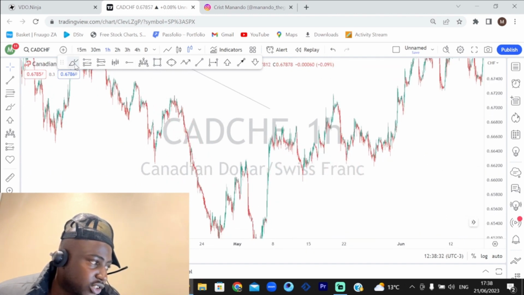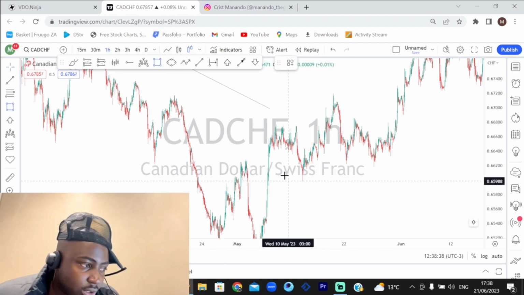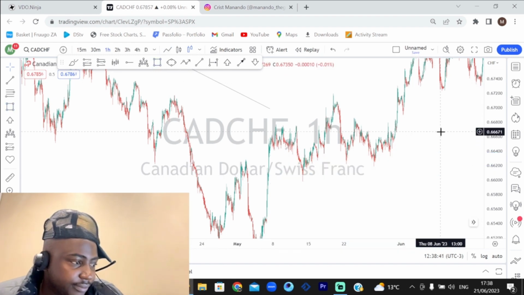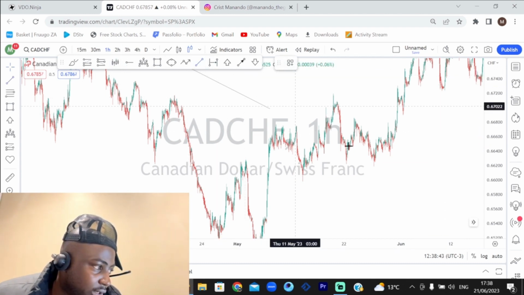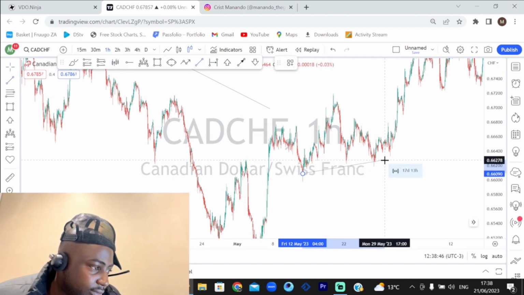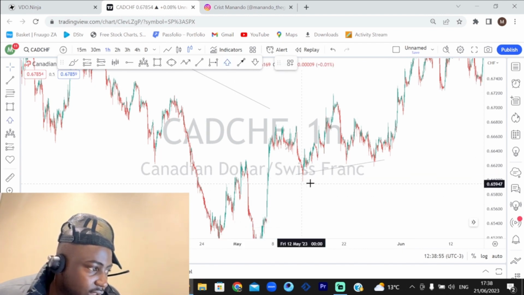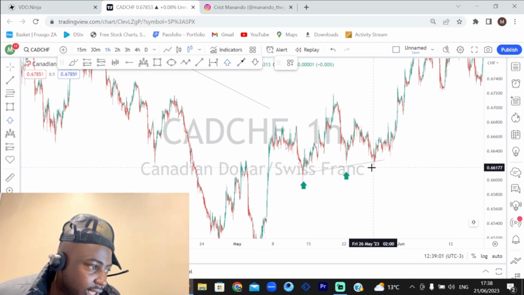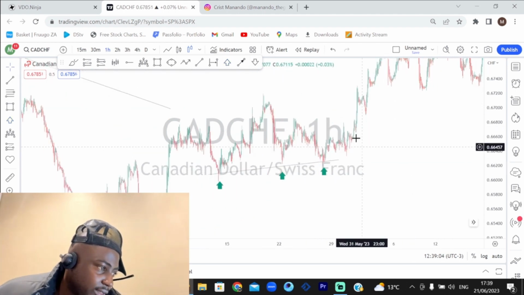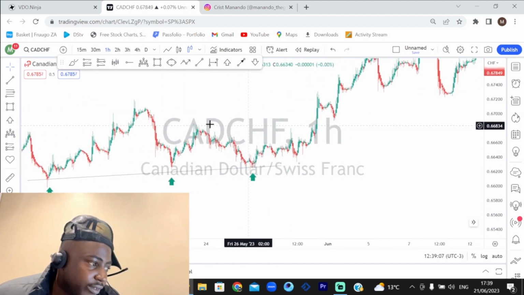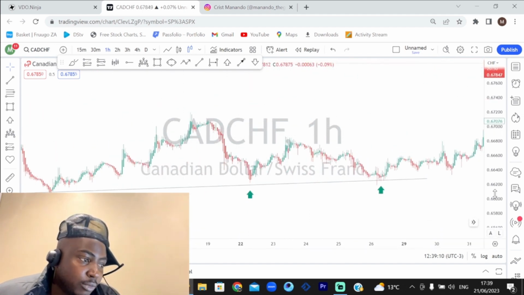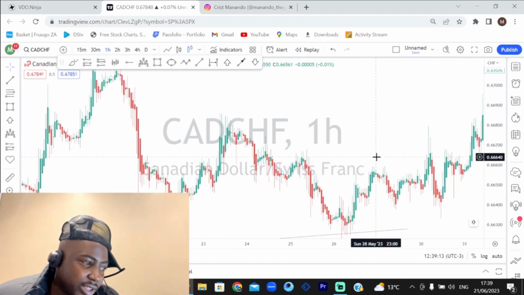So remember, in terms of a bullish correction, we focus more on the support. In this case, I'm going to grab my trend line and just try to connect these touches, even though they don't really connect, you can see where the touches are. This is the first one, the second one, and the third one. After the third one, remember, you need to wait for reversal candlesticks. Most people don't care about candlesticks, but I really do.